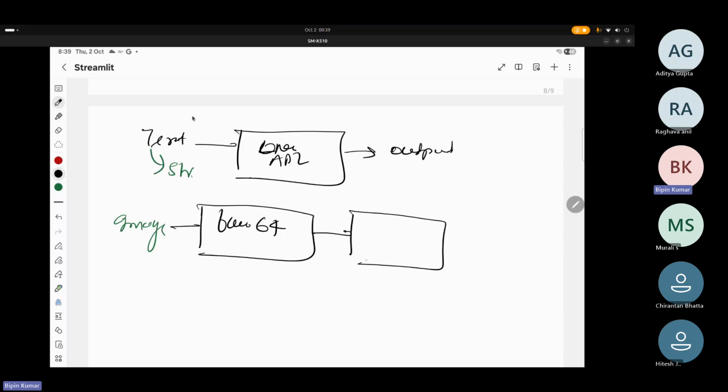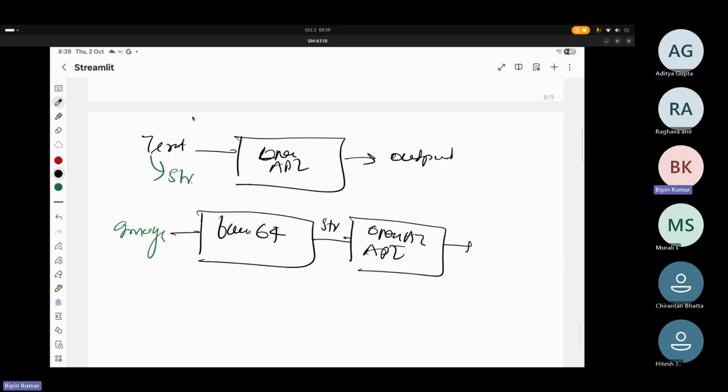Then that image can go to the OpenAI API. If you send it directly, it will throw an error, because it understands only strings, and the output of base64 will be a string.